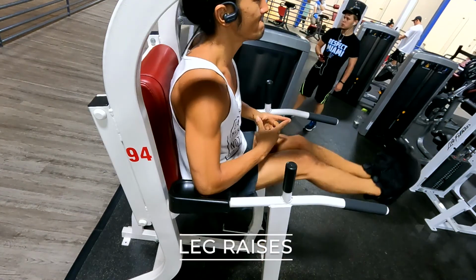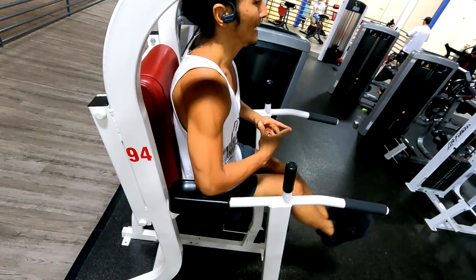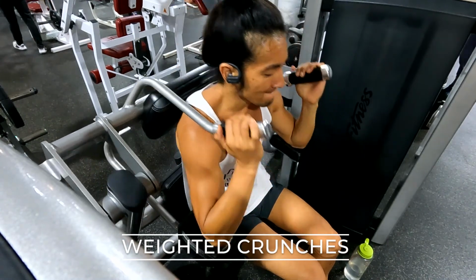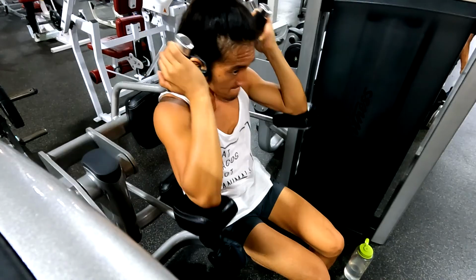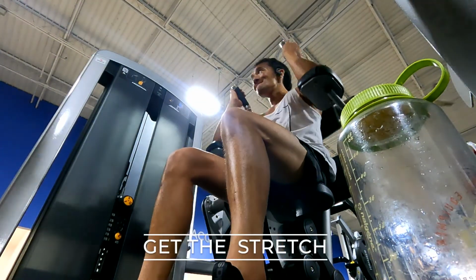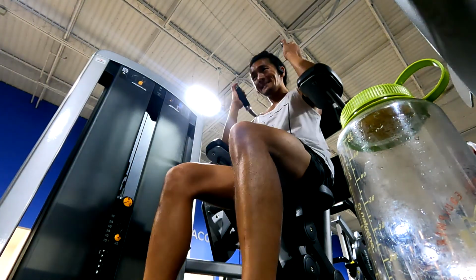Go right to leg raises. And then to the weighted crunches. Weighted crunches is really how you build definition in your abdominal muscles. Go back so you can feel the stretch, feel the squeeze.